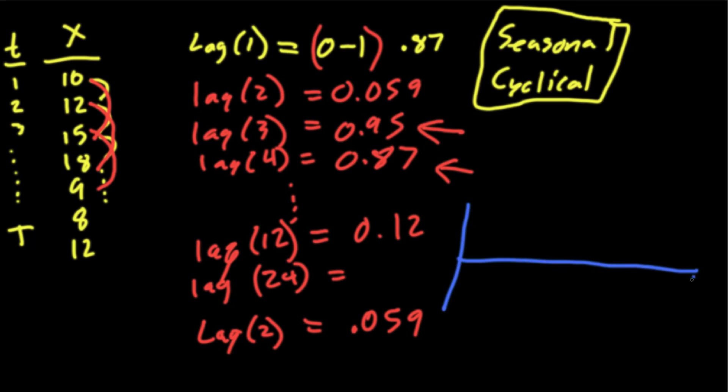What we really want to do is create some chart here, and we want this chart to give us on the bottom here the lag, so we want the number of lags. And we'd like something with either a dot, so it has a high lag here and then went to lag two and it was almost zero, and then it was up to here at 0.95 and then 0.87, and I don't know it has some stuff like this. But we'd want here to have one, two, three all the way out to say I don't know 12. But we want to see this chart because this chart's going to visually give us an indication of which one is going to be the highest value, which is important, and it's going to give us the lag structure.